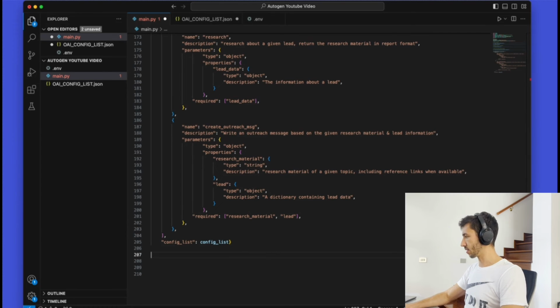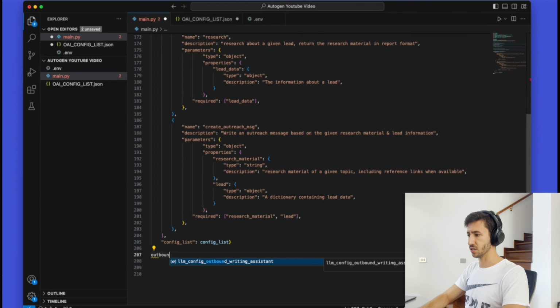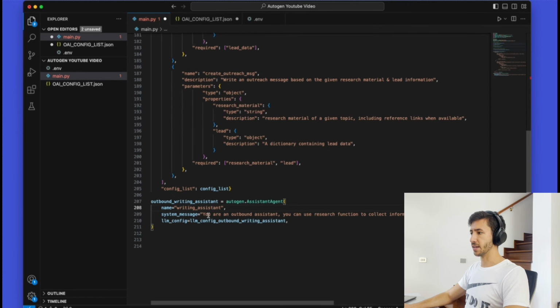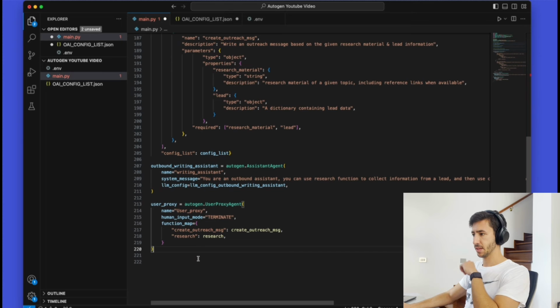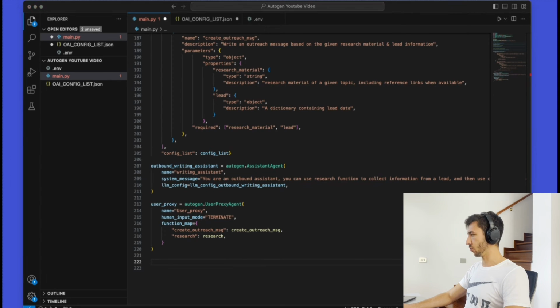So next up is create the writing assistant or the agent, outbound writing assistant. Here I created a writing assistant, give them a system message about the functionalities that it can use. Add the user proxy agent here, once again with the function map that it can execute, and then run the code with some data.